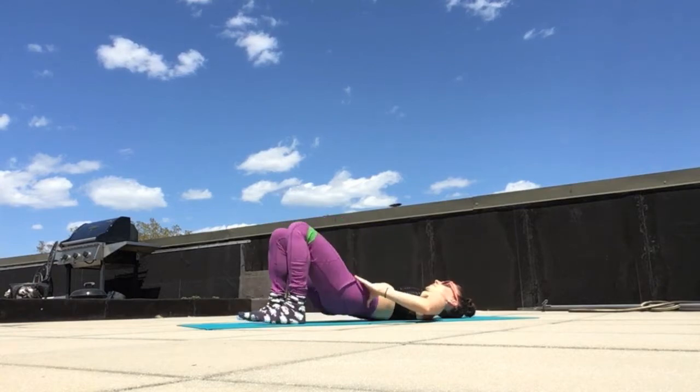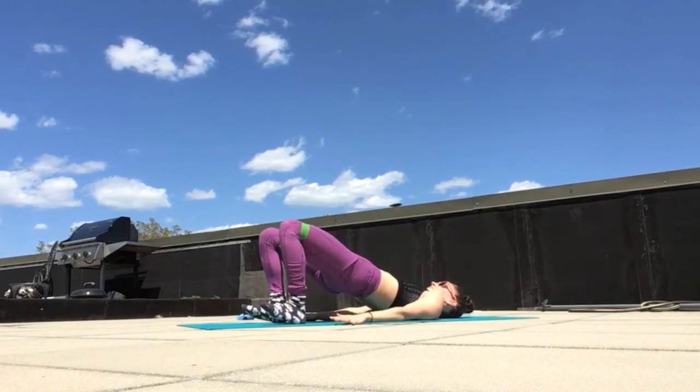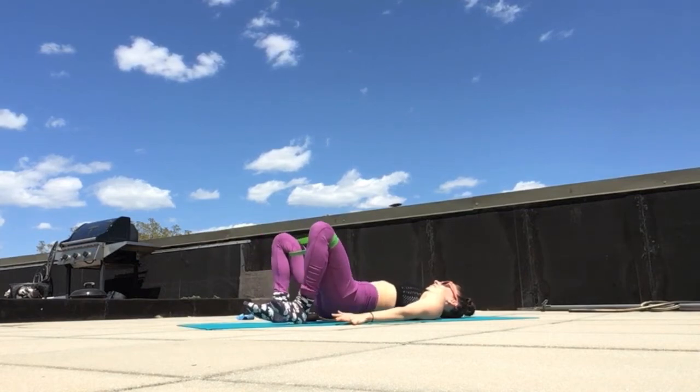Just pull the band up above your knees. You're going to press the hips open and then open the knees to the side. Little presses. Again, back to hip extensors, glutes, hamstrings, abductors. I'm flexing my feet and lifting the toes off the floor, which I find a little bit easier. And again, this would be really nice with a heavier band.